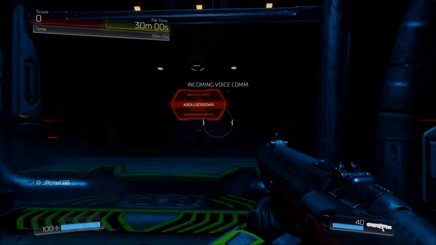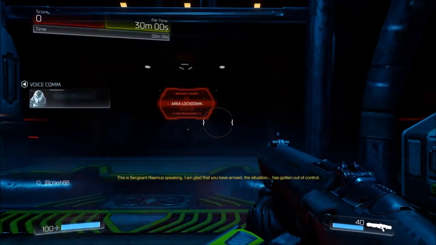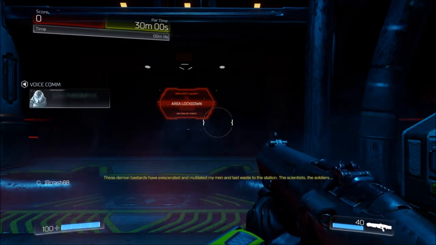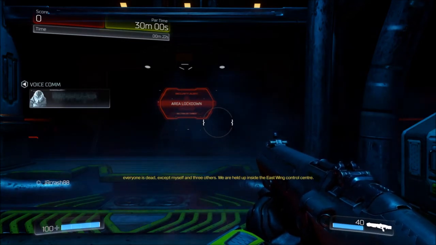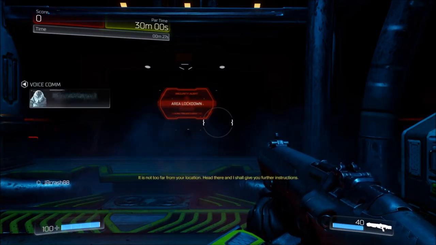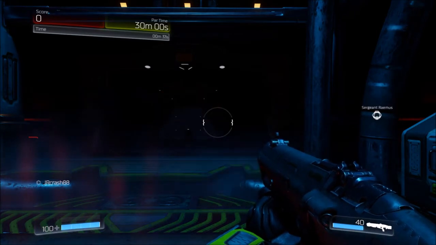Alright, here we go. The Domination Stone, Mission 1. Incoming voice comm. This is Sergeant Ramius speaking. I'm glad that you've arrived. These demon bastards have eviscerated and mutilated my men and laid waste to the station, the scientists, the soldiers. Everyone is dead except myself and 3 others. We are held up inside the East Wing Control Center. It is not far from your location. Head up there and I shall give you further instructions. Lockdown disengaged.